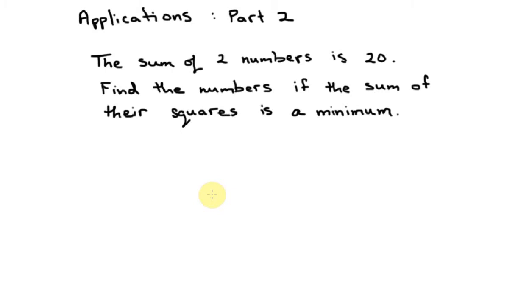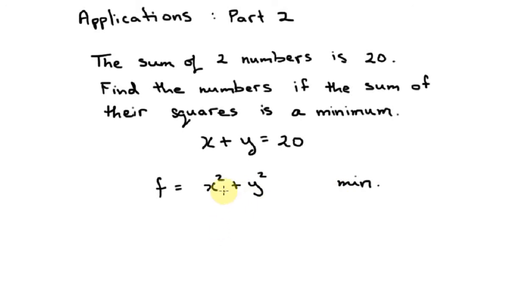So if we just dive right in, we've got two numbers here. If we add them up, we're going to get 20, because it says the sum of two numbers is 20. And we also want to try to minimize the sum of their squares. Now, the sum of their squares would look like this: x squared plus y squared. It doesn't equal anything because it equals different numbers depending on your choice for x and y. But this is the function that we want to try to minimize. We can call it f. So we're going to try to make a minimum of this function here.